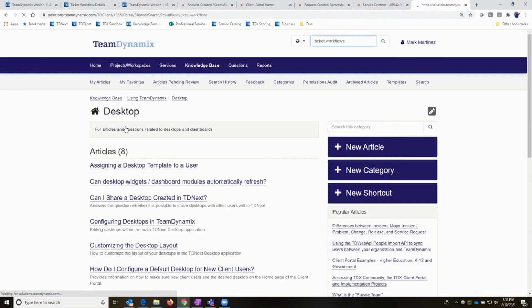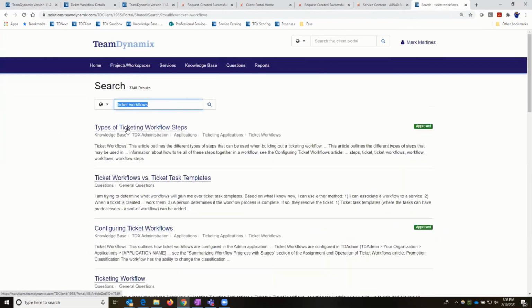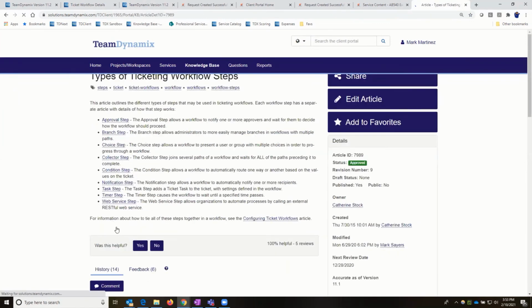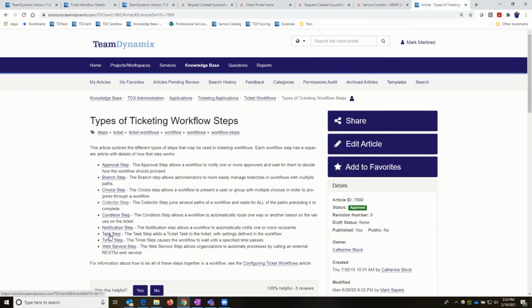It talks about the different steps, and this one about configuring them. So this will talk about all the different steps around the workflow that we've seen: the approval step, the branch, the choice, the notification, which we've been using, the task. The task is probably used the most, then probably the approval and the notification.